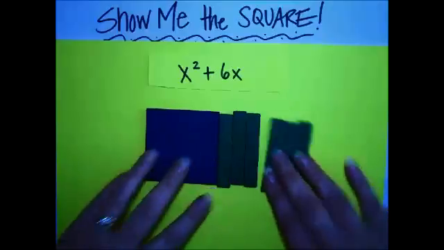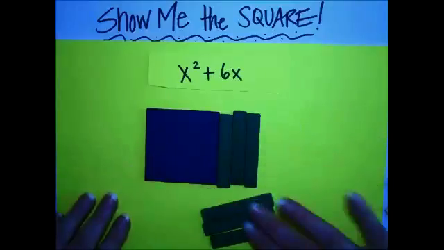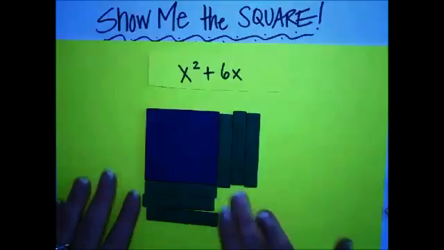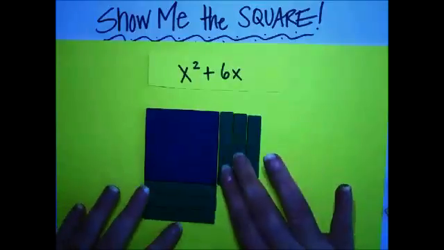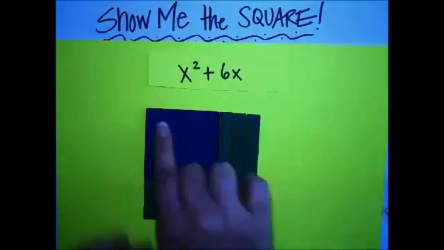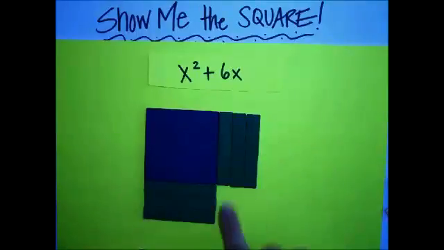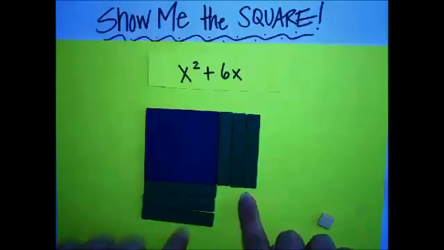Okay, so we know that if we take half of the x's and move them down here, now we have a fighting chance of this being a perfect square that has a dimension x plus three and x plus three. But the problem we're having is we don't have any unit tiles to go here. Okay, so what are we going to do? It's almost a square, but it's not a perfect square. We're missing something. How many unit tiles do you think would go here?